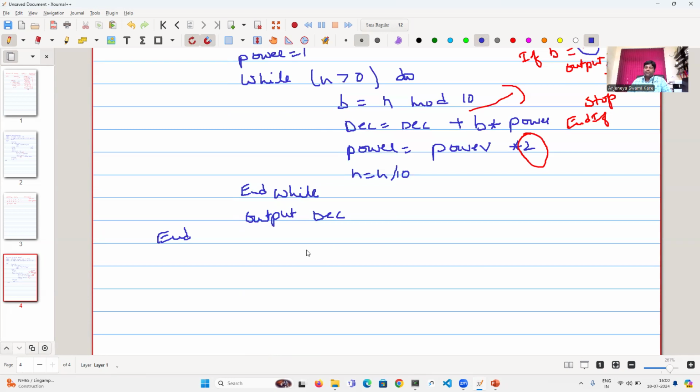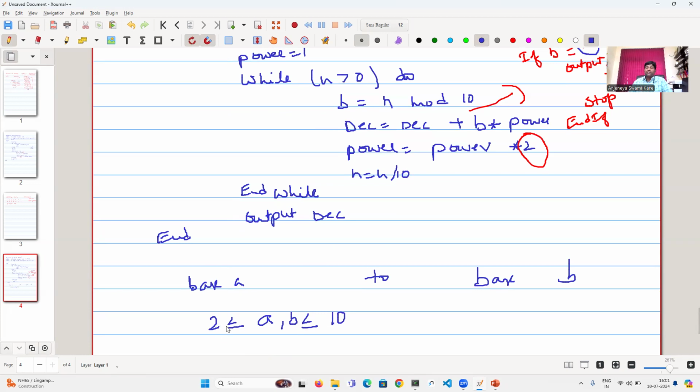Then from decimal, suppose we want to convert a number from base A to base B, where 2 is less than or equal to A, B, which is less than or equal to 10. The source and destination bases are between 2 and 10.